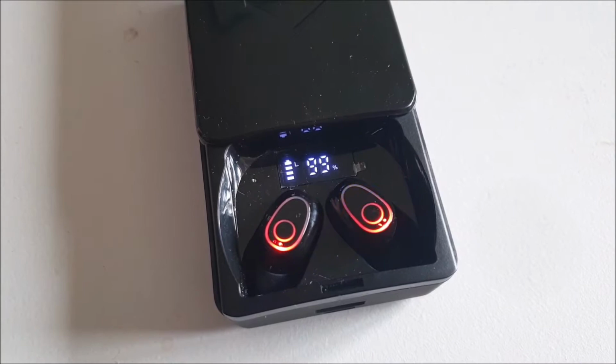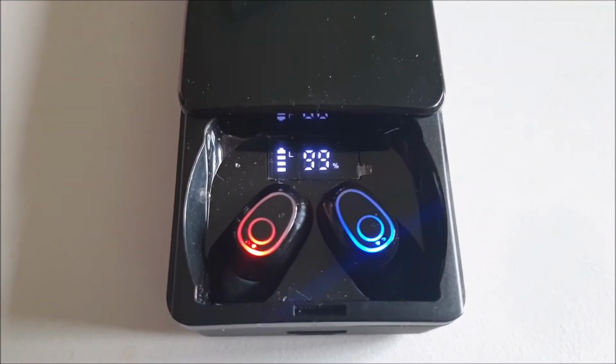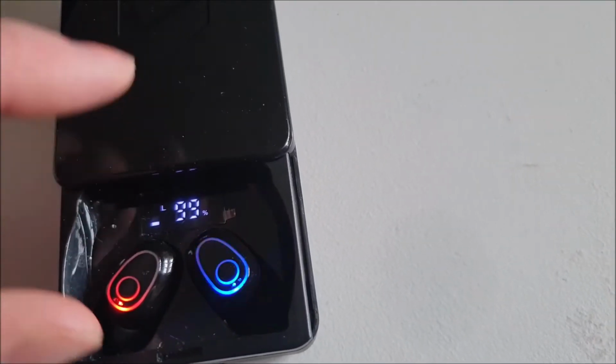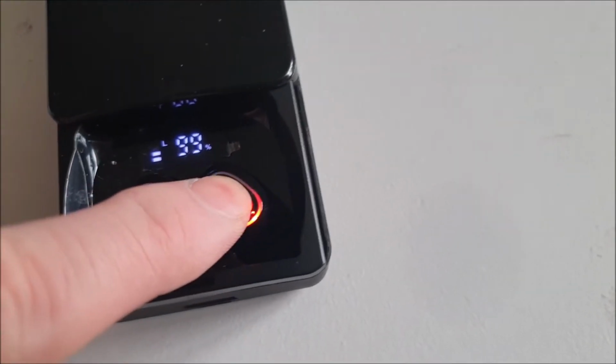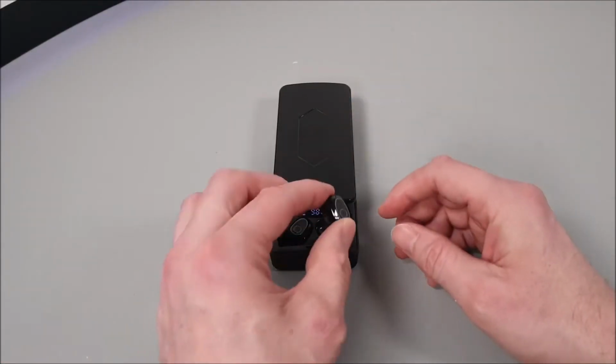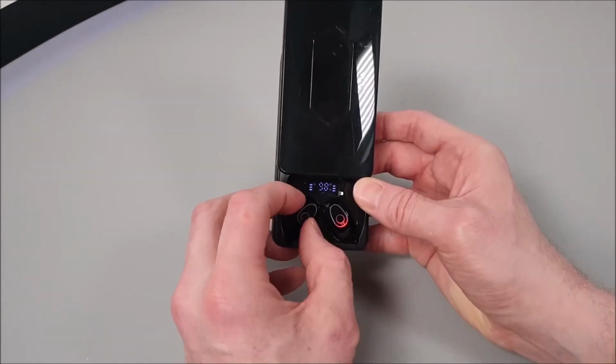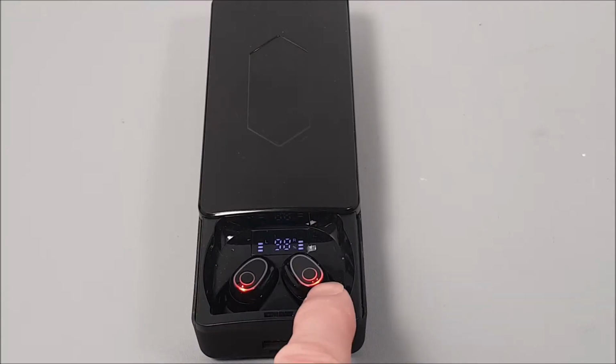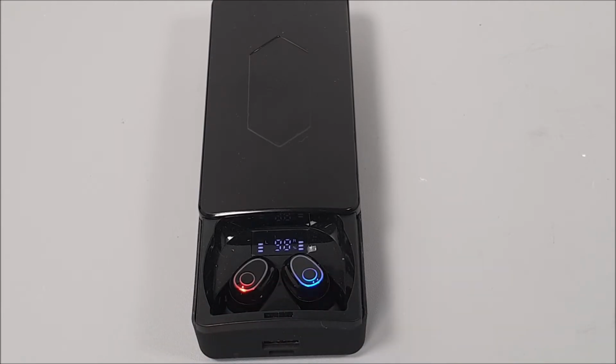We did then continue to charge both earphones, placing them within those charge sockets, and I will be honest guys, those charge pins to the bottom didn't actually connect that great. So yes, they are fiddly and they need to be perfectly placed on top of those charge pins. So unfortunately, while walking around with the charge case in your pocket, I do get the feeling that both earbuds will definitely not charge unless this case is actually placed on a flat surface, and again, like I mentioned, those earbuds are perfectly placed.